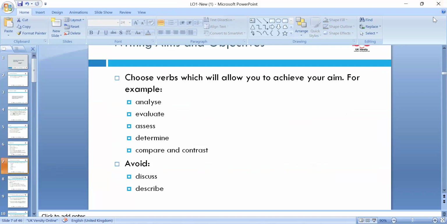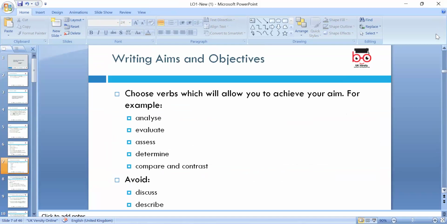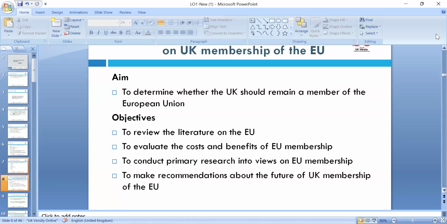So that is something we can contextualize more in following lessons, according to your organization, giving examples from your background so we can clear the concept. Command verbs are what we use when we set any aims: to analyze, to evaluate, to assess, to determine, to compare and contrast your organization's performance and your competitors' performance. Maybe you want to compare it. That can be your research.